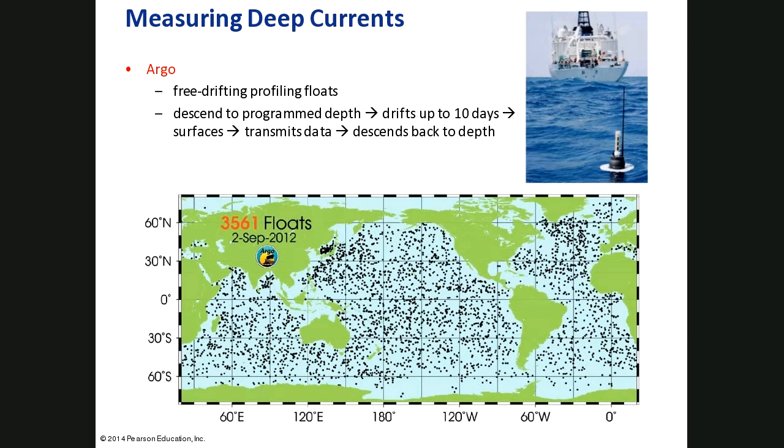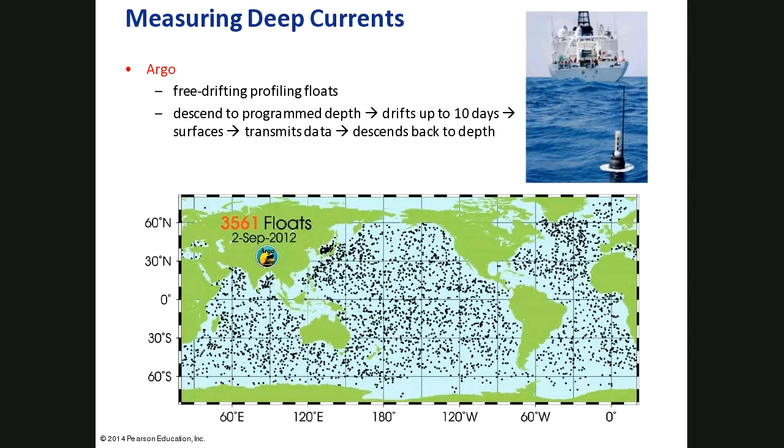We can also do it very hands-off with this thing called Argo. These are free drifting profiling floats, like the little thing you see in the picture. Research ships drop them in the water, and they just float. They're cheap and inexpensive. They gather profiling, salinity, temperature, ocean current, wind speed, precipitation. They can measure all kinds of things, all uploadable, right? They can also profile at different depths too. For example, they can descend down to a particular depth and read all that information. They can drift at that depth for a week and a half, and they come up to the top and transmit that data, right? Isn't that neat?